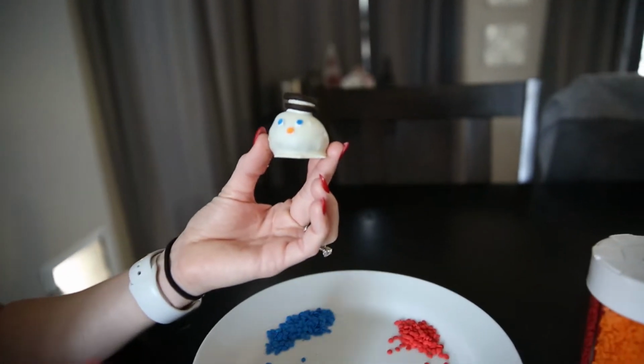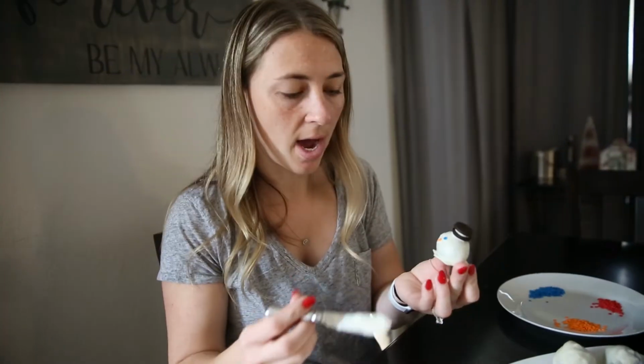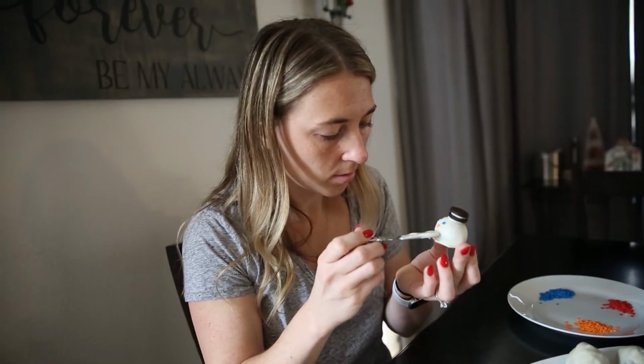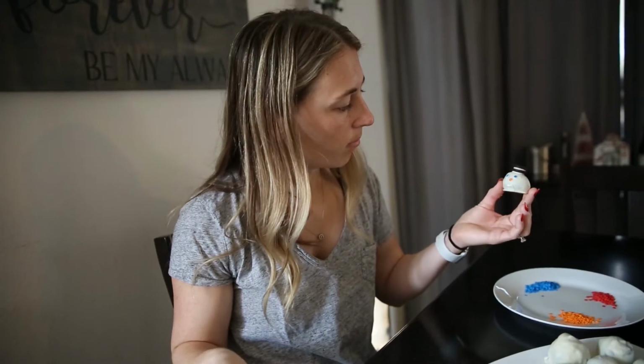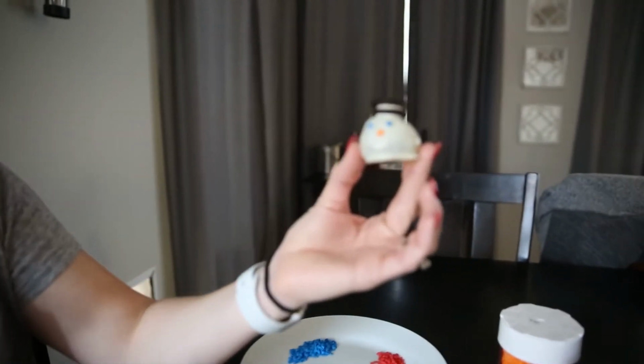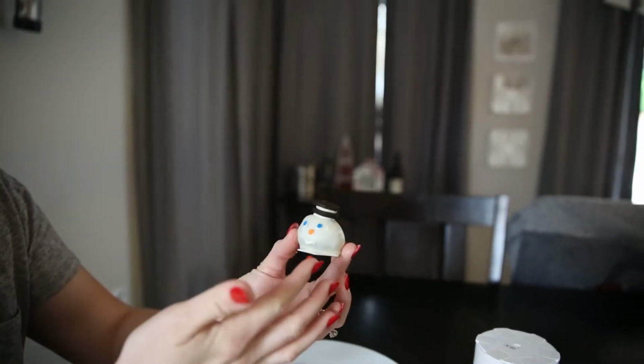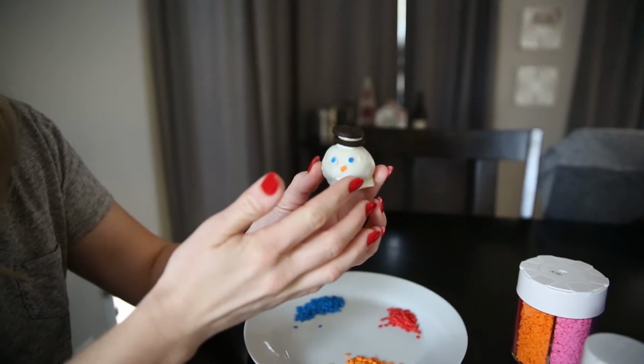There it is. Should I add a mouth? What do you think? We'll add it and then we'll decide. Yeah, I think it's a good... Just the white? What do you think about just the white? Just the white mouth? Or do you think we add red? I think we got to do both.